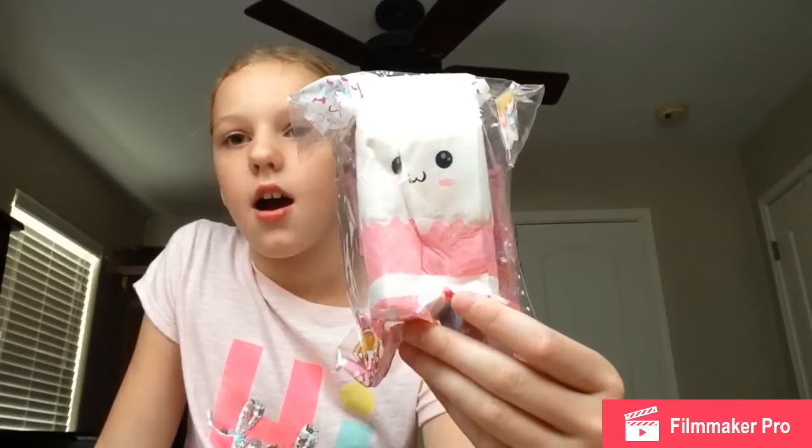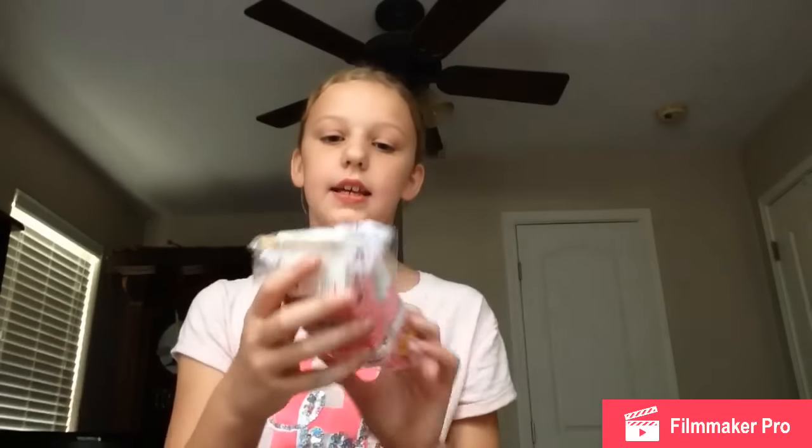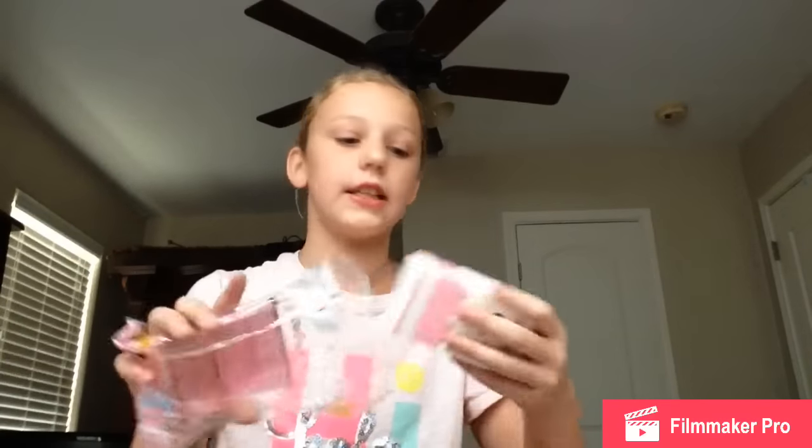Now let's move on to the, okay, first I see this milk. Oh my god, this is so huge. I'm shook. I am officially shook. Look how cute the packaging is. Wow, that is like actually not super duper slow rising, but it's still pretty slow rising. Oh my goodness, it is so soft. It's like perfect. Oh my god.